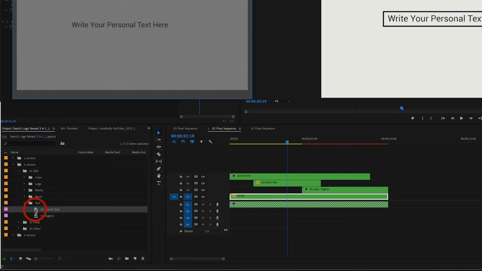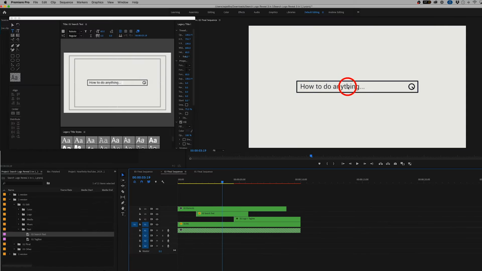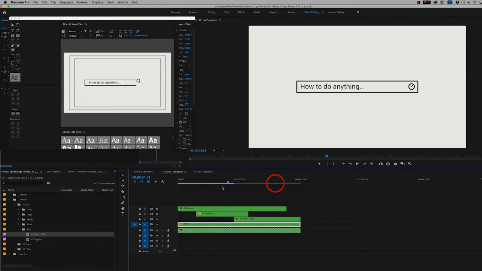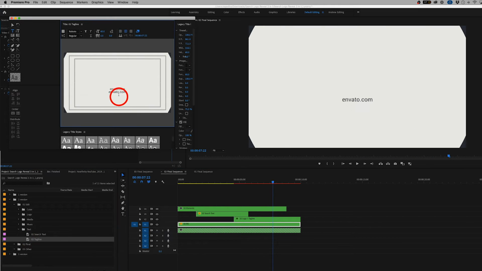Let me double click, and it'll bring me to this text window where I could just make the change. So this channel, for example, and this whole Howfinity platform is to teach you how to do anything. So that's what I'm going to use right here: how to do anything. Now for the tagline, I'm gonna double click that, and right now it's in Vado. I'm gonna change that to howfinity.com.